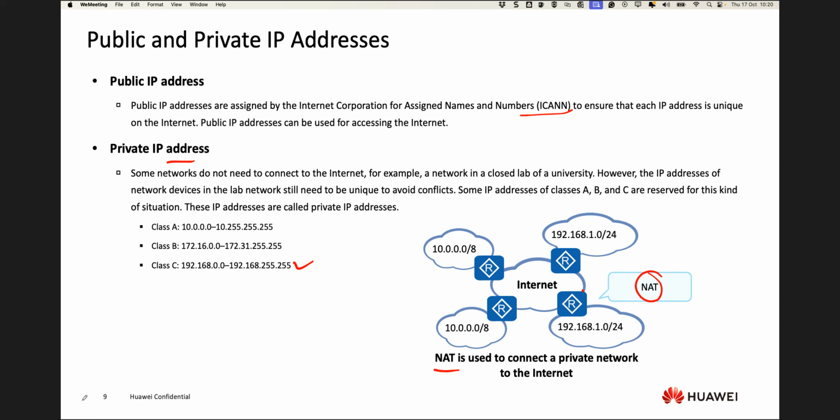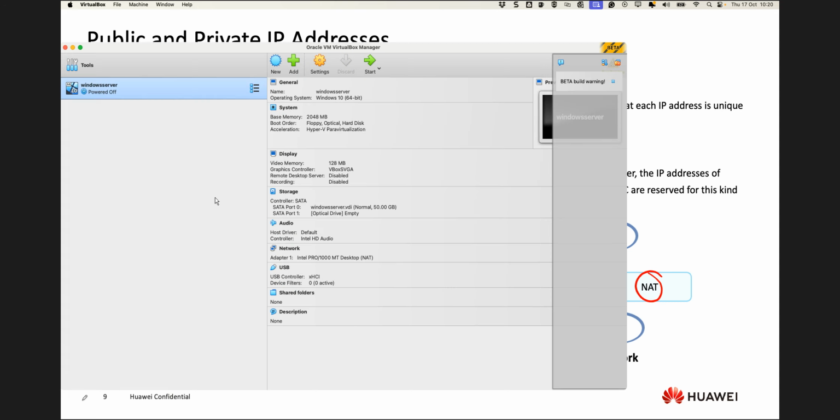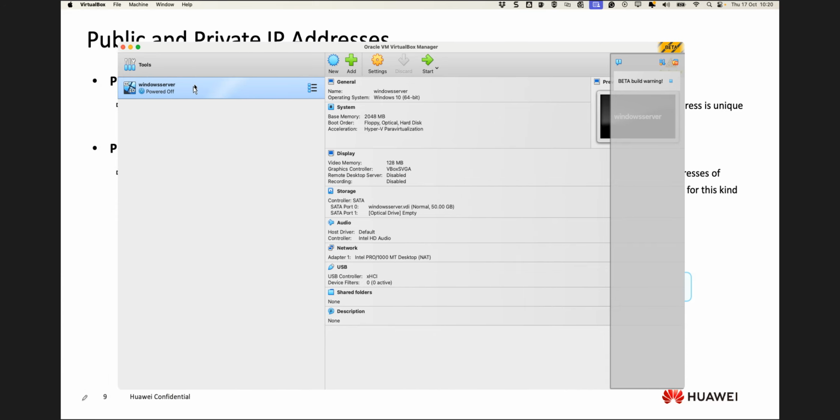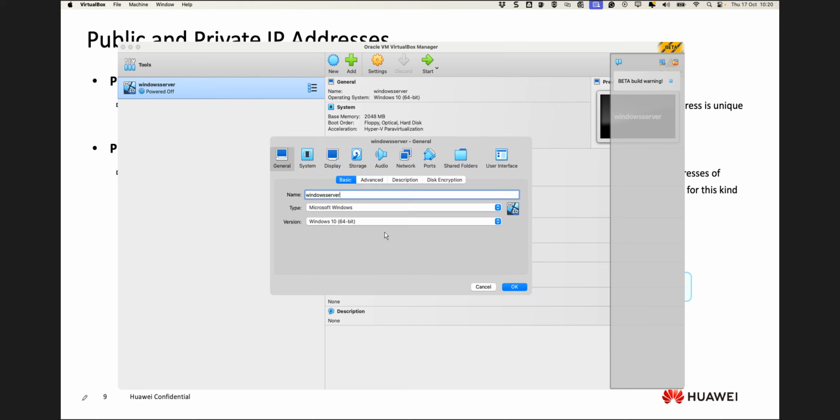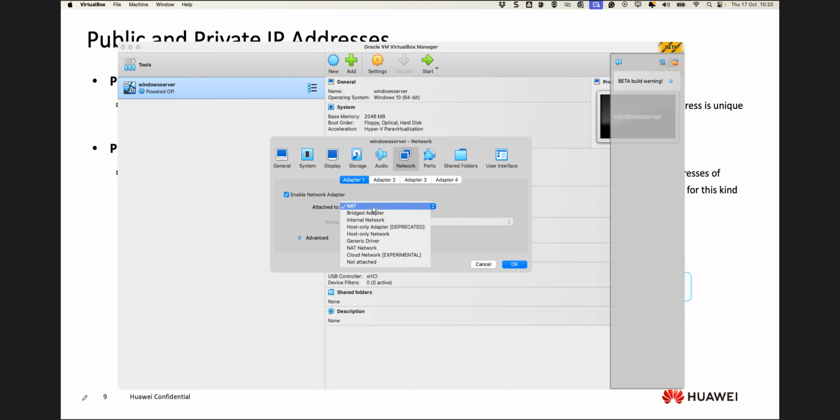So just to give you an idea of what netting is. So there's VirtualBox. And with VirtualBox, you can see I've got this little VM here set up, which is not really going to run. But basically what it allows me to do is I can go into settings, into network, and do the netting. So here's the NAT. What it will mean is that this particular internal IP address that we have for this particular machine will then be netted, and means it will have a public IP on the outside. So you would see the gateway, which is my network, as the network for that particular device.